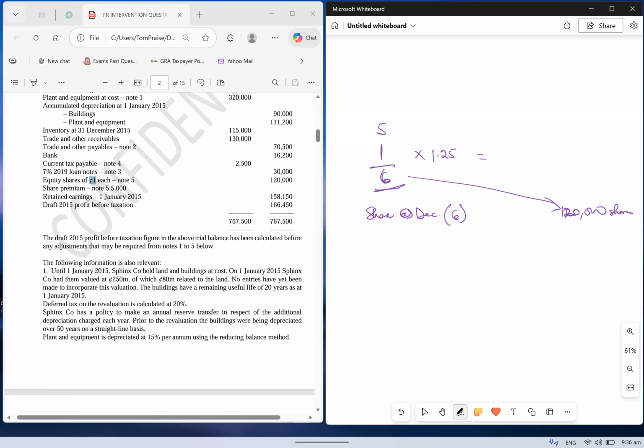If I want the right issue, this is the part of the right issue. And if I want what was existing before, this is what was existing before. So I'll just do a fraction. 5 out of 6 of the 120,000 will give me the shares that were there. 1 out of 6 of the 120,000 will give me the right issue. So do that and let's get the difference, especially the right issue one. That's the one we are interested in. If we can find the right issue, then we know what was existing before.